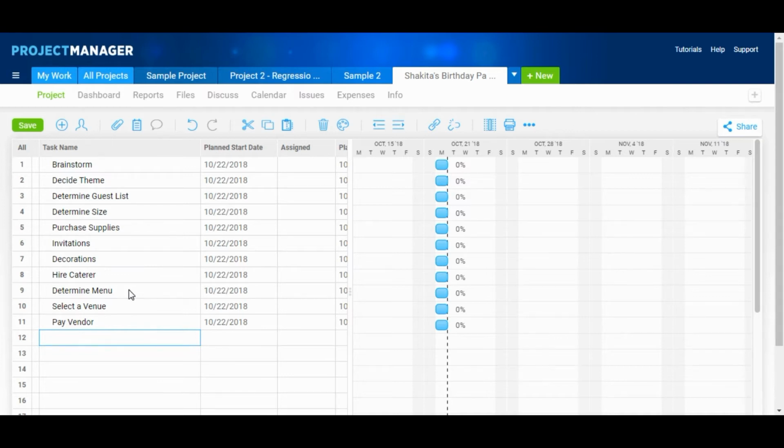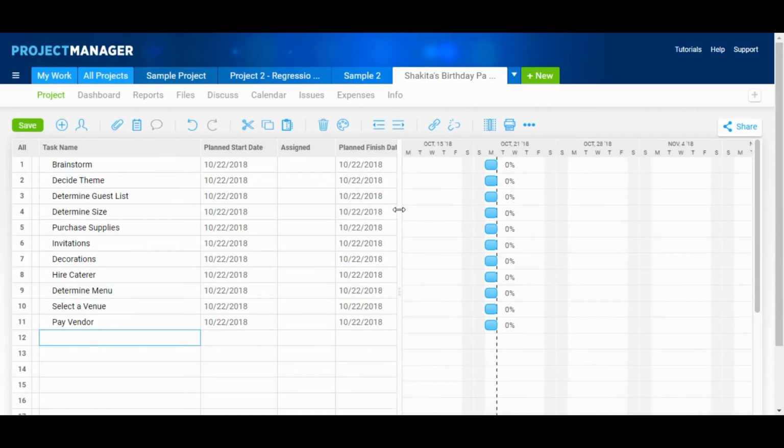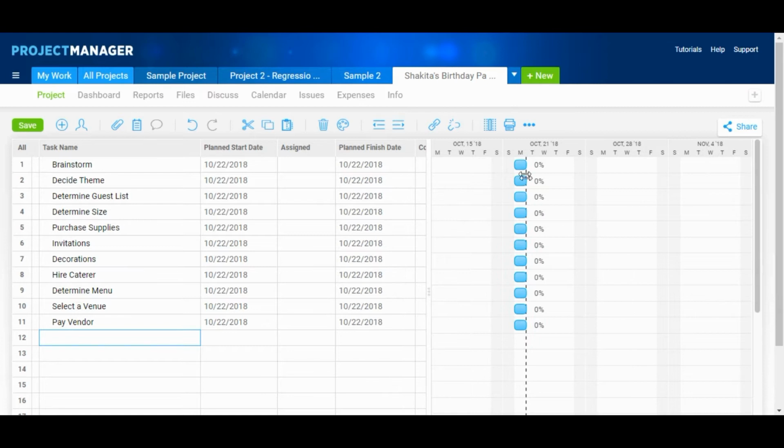Okay, as you can see, we have a list of tasks here just to get started. Certainly not an exhaustive list, but it was enough to get us started at the beginning. Just going to scroll over here so that we can see. And we have these small little bars here that are the beginnings of our Gantt chart here to the right. And as we typed in, it pre-populated on the side. So as we make more changes here, the more the Gantt chart will form. So keep an eye out on the right-hand side of the screen as I'm making changes.